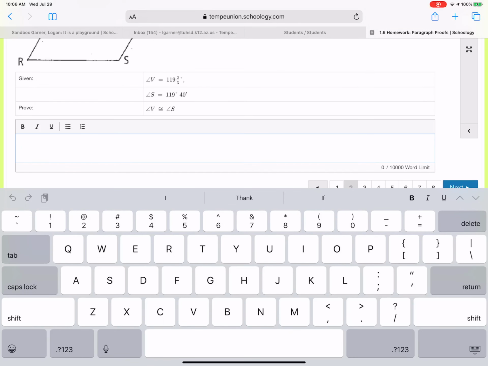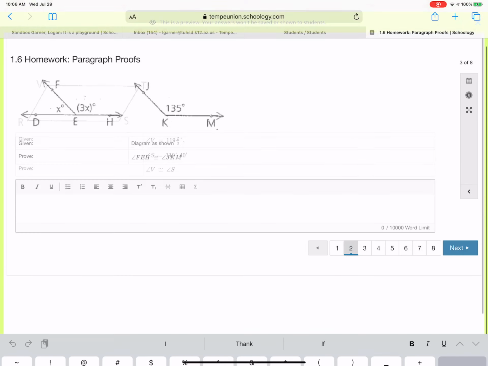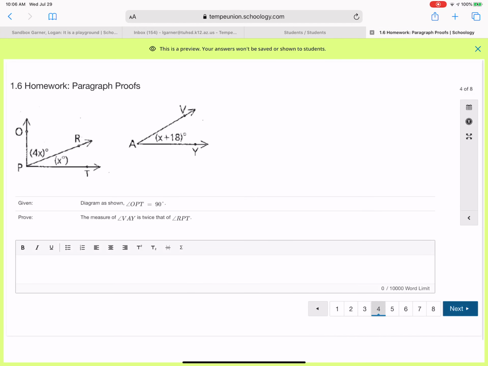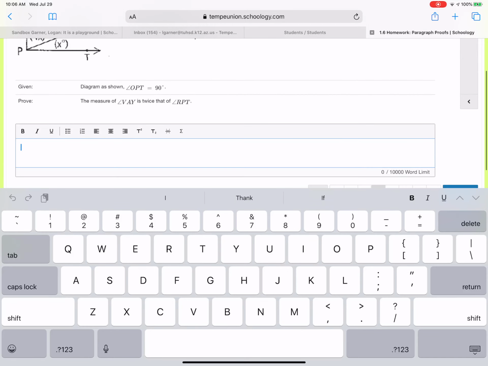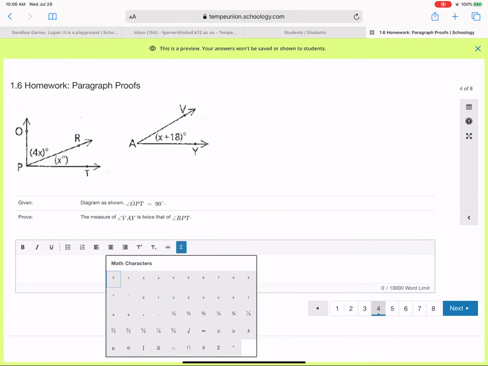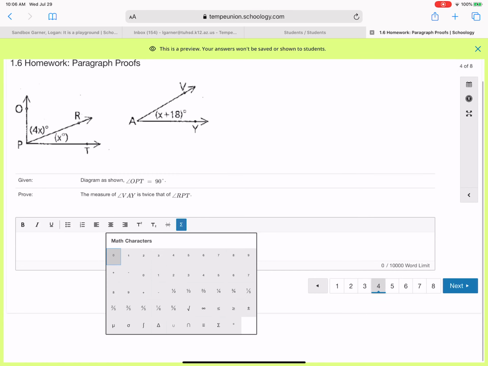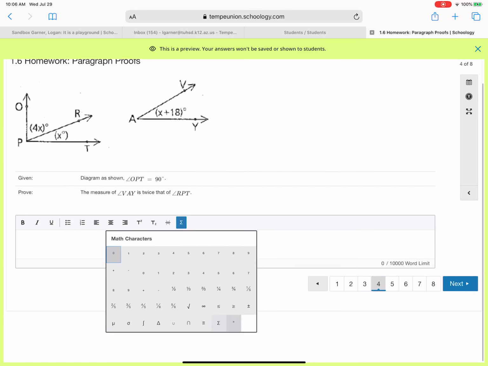Now, with this, I want to make sure that you guys understand some of the tools that I'm going to allow you to use, and that way it makes it a little bit easier. Because again, math courses, a little bit difficult to work this out, but as you're working through this, just general tools that you can use while you're running through your essays, which I expect you guys to use if you're using the essay tool. First off, we have the special equation editor right here. So if I click that button, it lets me use math characters. So I have all these different math characters here.